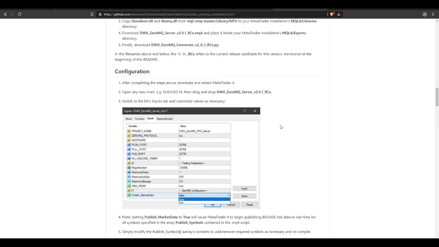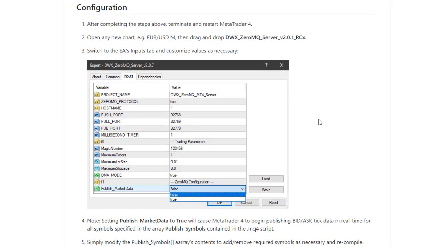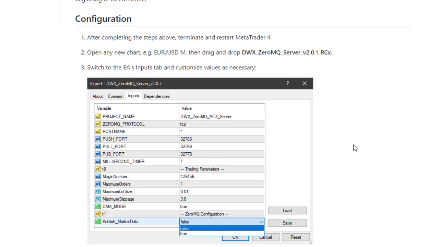So, in terms of configuration, I'd like to spend a few moments here. The EA, the expert advisor on the MQL side, as I mentioned earlier, has been completely revised and includes a lot more functionality than before, and hence more input parameters. The first few important input parameters are the ZeroMQ protocol that we'll be using, which is TCP. Hostname asterisk refers to your local host machine. If you are connecting to a remote machine, you'll need to specify an IP address here, as well as make sure that the permissions and firewall configuration on the other side allow you to connect to that machine.